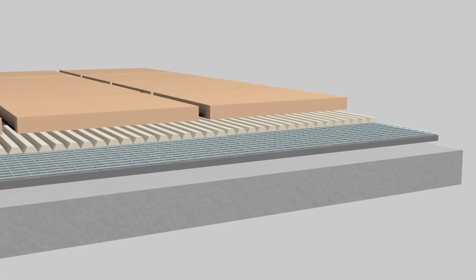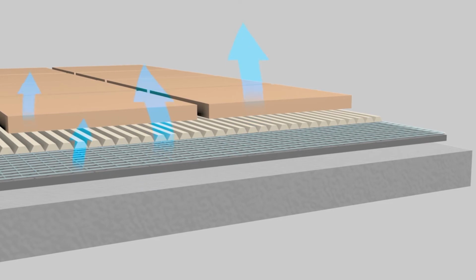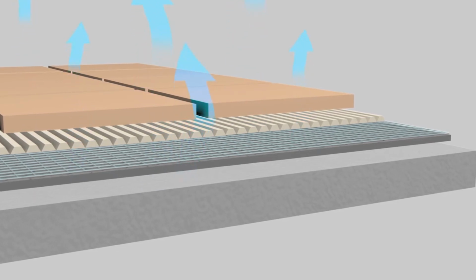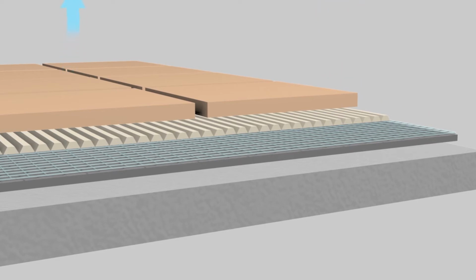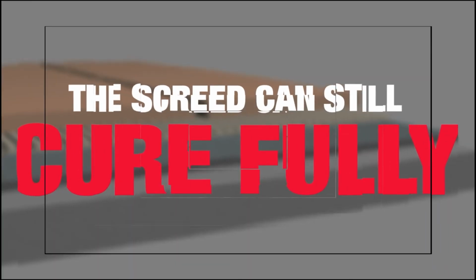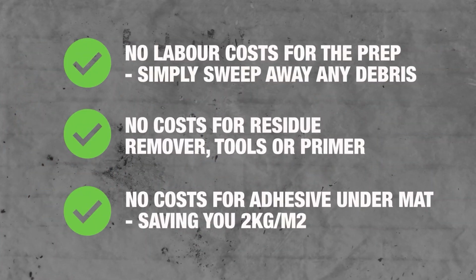including cement and anhydrite. Better still, even when your screed is not fully cured, any residual moisture in the substrate is distributed evenly through the Flexbone 2Easy system of perforations and channels, meaning the screed can still cure fully under the tiling. And in addition to saving you time, Flexbone 2Easy also gives you big savings on installation costs.